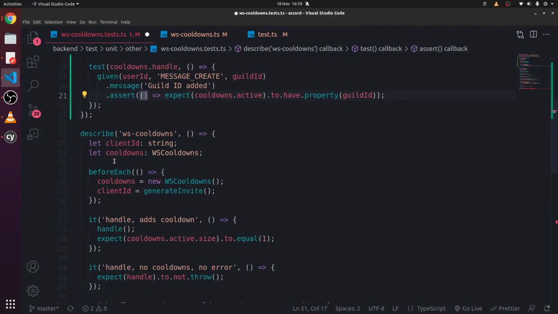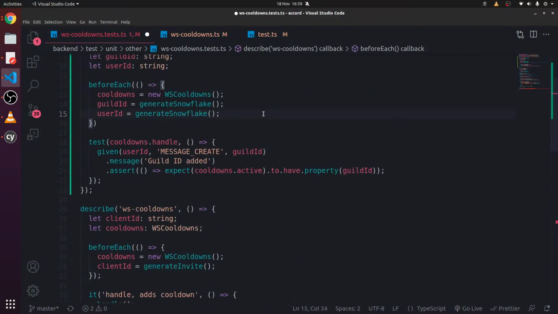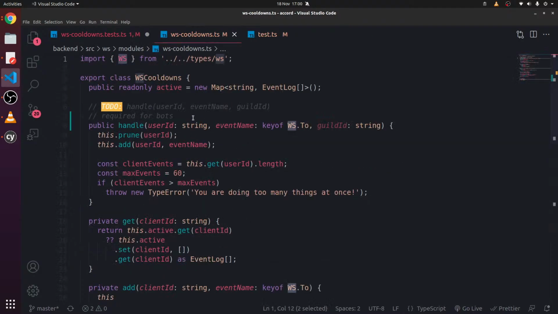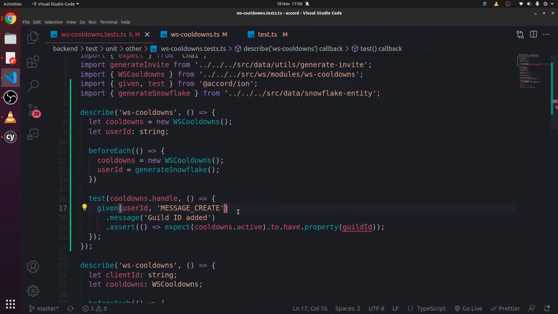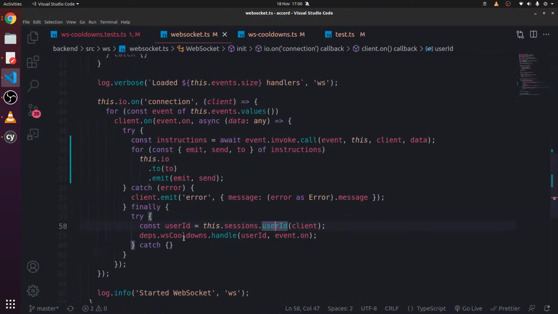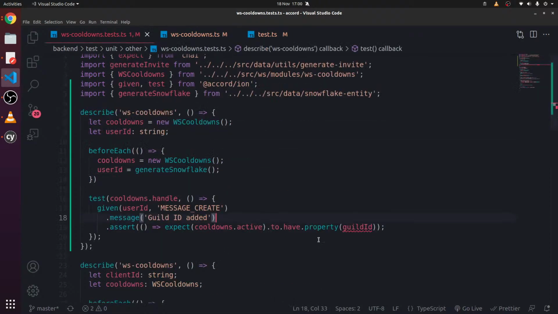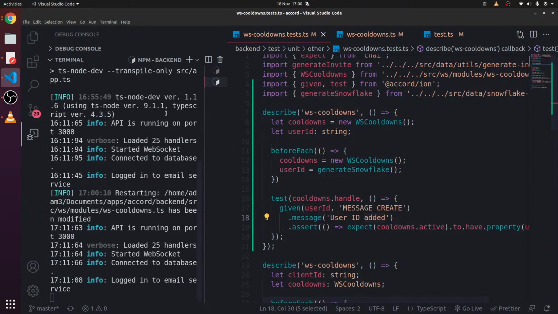Okay, so we can actually just add these in there if we wanted to. So in WebSocket, I'm not handling this properly. So user ID. I'm actually going to remove guild ID. I know I just added it, but it will require so much setup, so much refactoring, because in WebSocket there's literally nowhere that stores what guild ID they're using. Okay, so it has a map string, and that's the user ID. So guild ID, user ID added. Kind of makes sense. We're not testing the front end today, so I was just showing you.